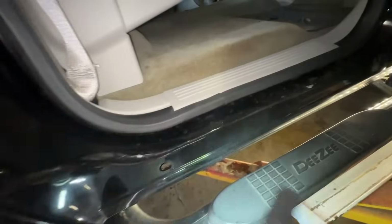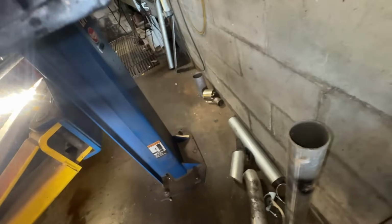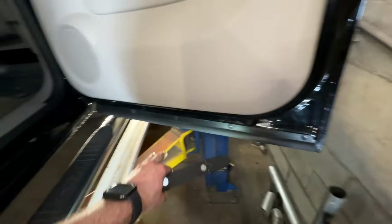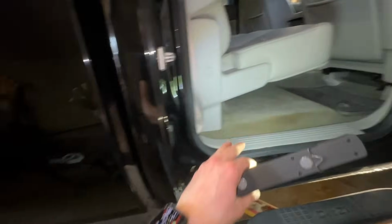Looks like it is, but I might have to go run and get a couple more cans just to do a good job on this. We also got to spray the bottom of the doors, inside of here, where that lip is at. I might pop this whole thing out. I've got a trim tool. We might just do that, make it a little bit easier. So we got 4 doors worth of that. I'm gonna spray these and then do the other side, and we'll move on to the bed.